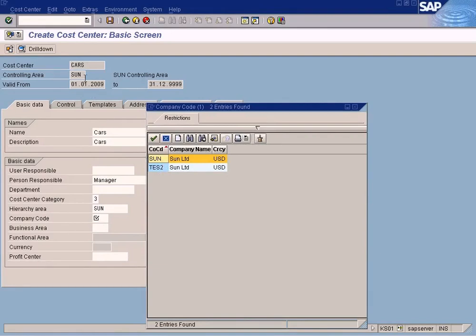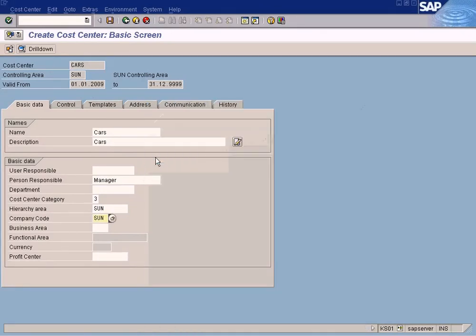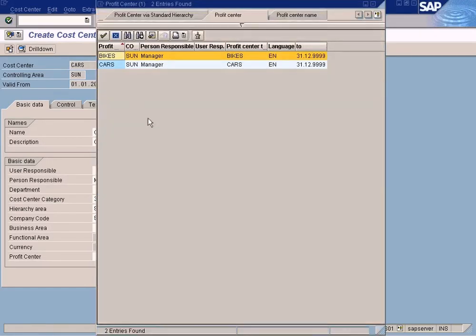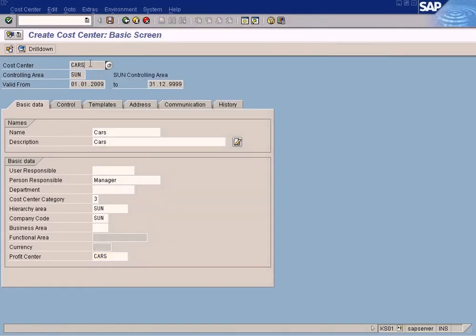Earlier we had assigned only 1 company code to the controlling area, so that's why this field was not visible. Let me assign that. And see this profit center, this is the field in which we need to select the cars profit center to assign this cost center to the profit center cars.